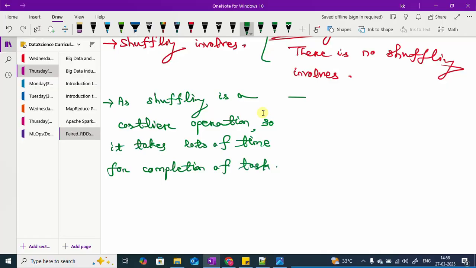But here, as there is no shuffling involved, it is much faster than a repartition.